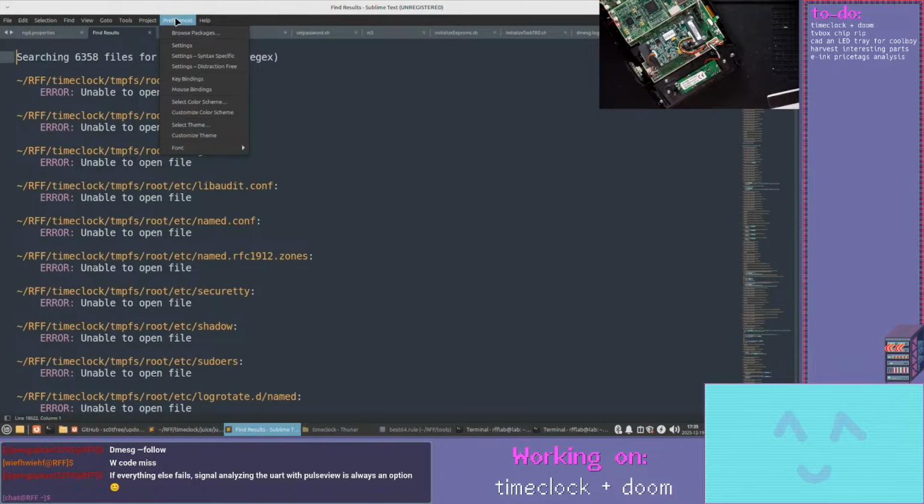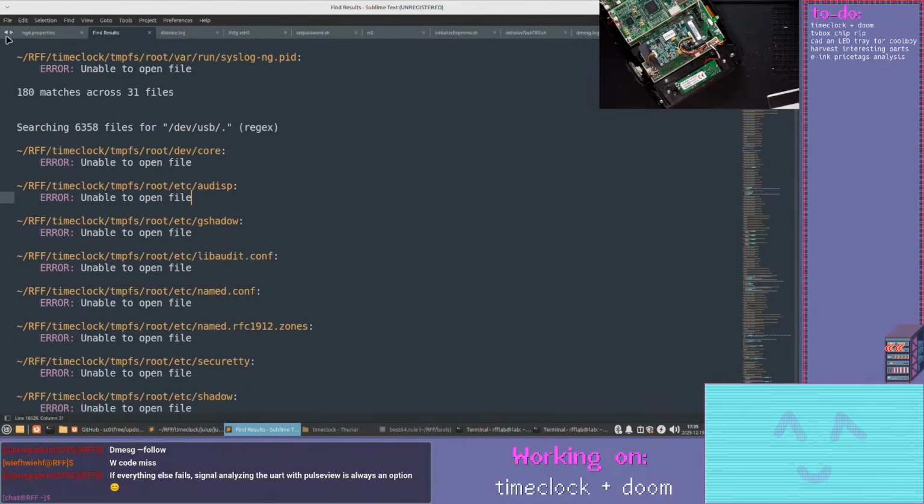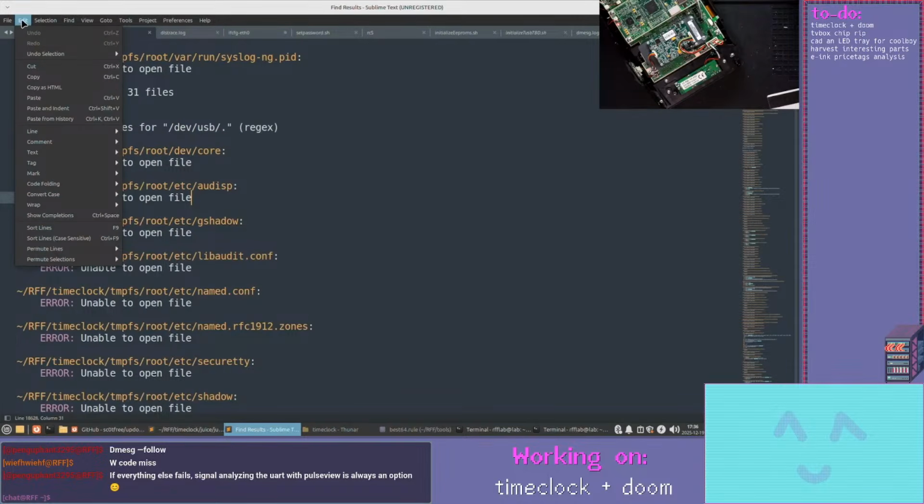Where is it? Where did you go? Come back, files. Am I seriously gonna have to look this up? Alright, Sublime Text. No. File list.